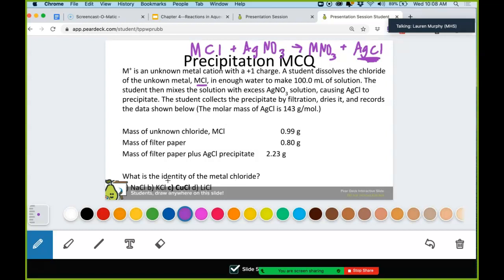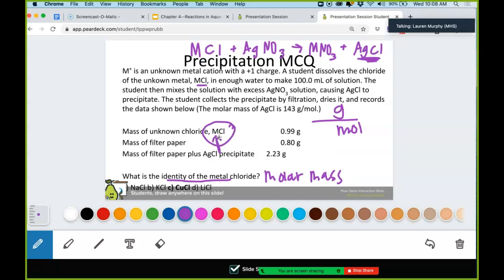Now, if you're trying to find out who it is, a good way to do that is by molar mass. So do you remember how to do molar mass? It's grams divided by moles. That is a way to get molar mass. So if you know grams and you know moles, you can take grams divided by moles to get molar mass. Why can't you just look it up on the periodic table? Well, you can't just look it up on the periodic table because you don't know who this is.